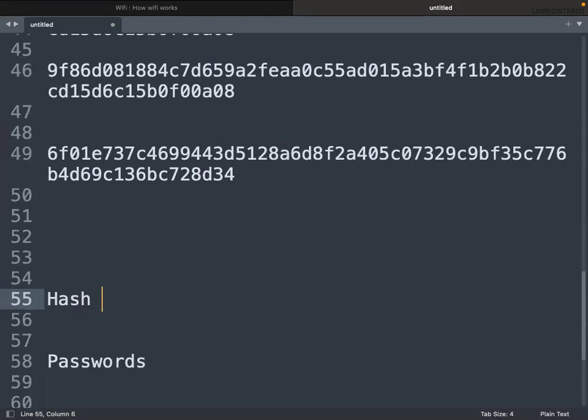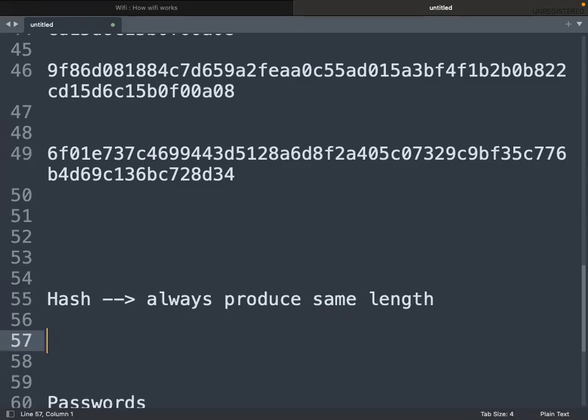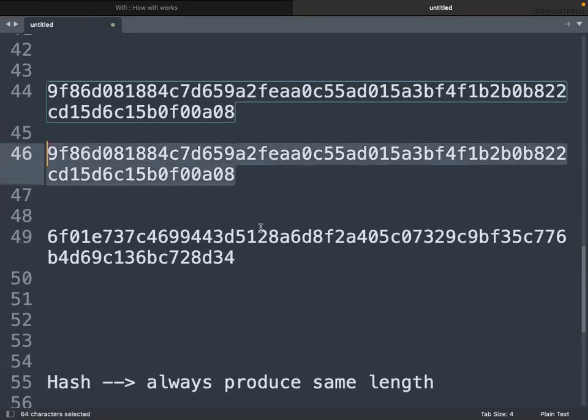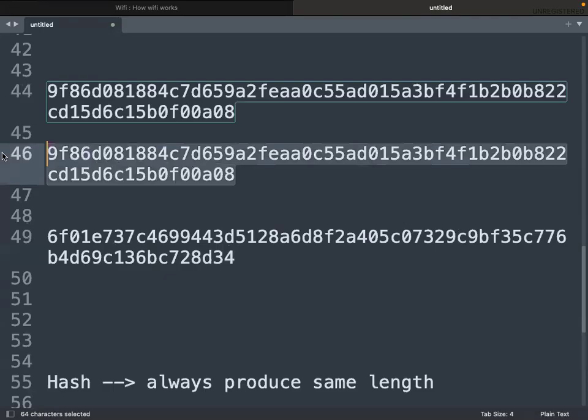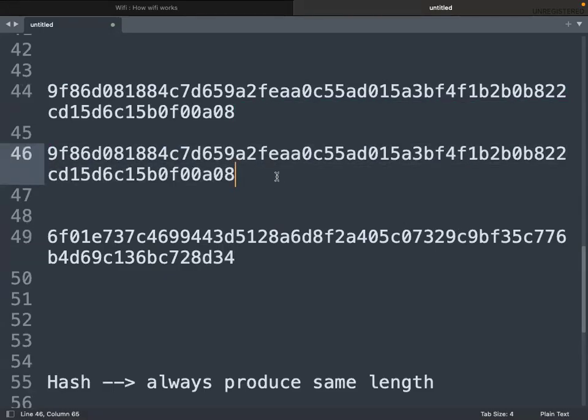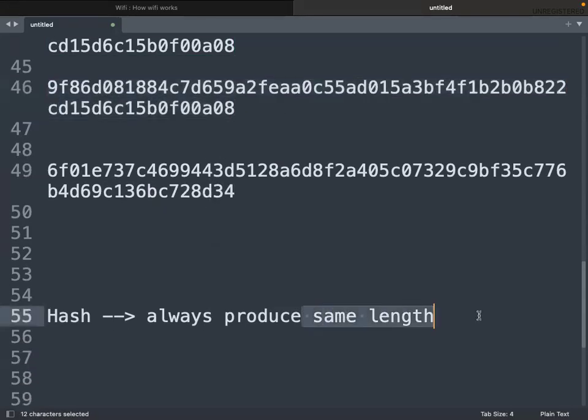Hash always produces the same length of hash. Whatever message you give, the length of the hash is the same. The length, like the number of bits. You can give the entire document, and you will get a hash like this one, lengthwise. Of course, the value is different. You can give a song, you will get a hash. You can give a message, you will get a hash. So that's a fixed length, or same length. Let's call it fixed length. The length depends on the algorithm.